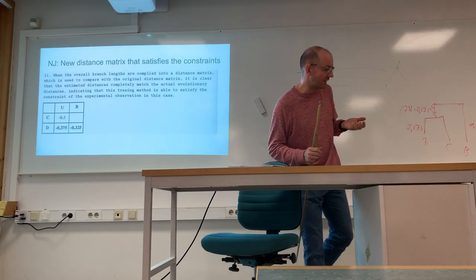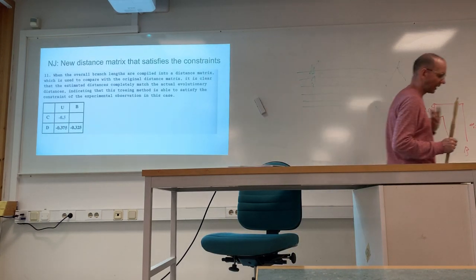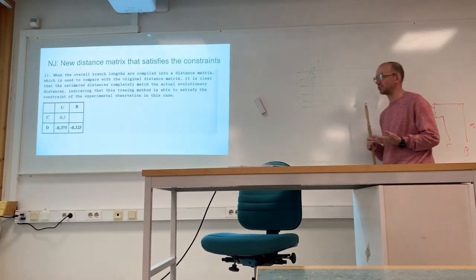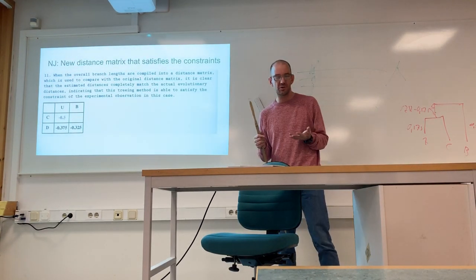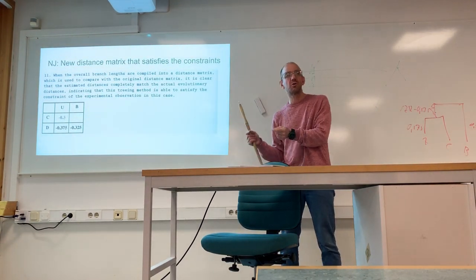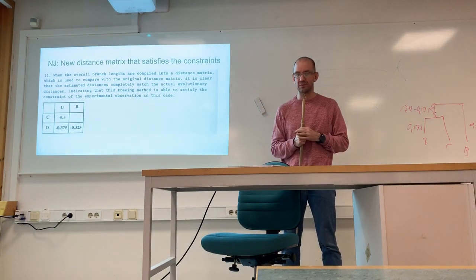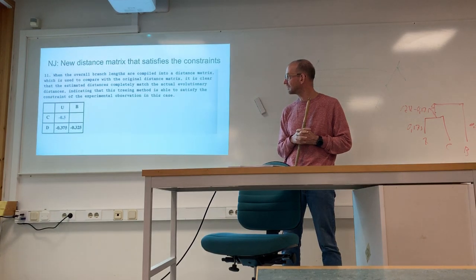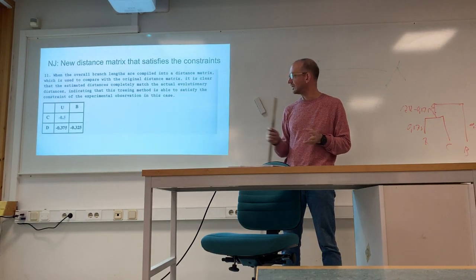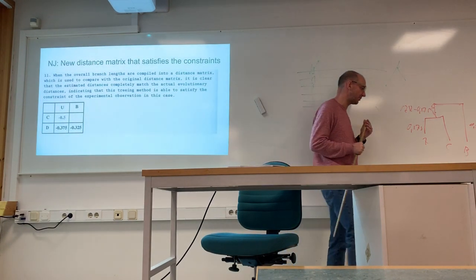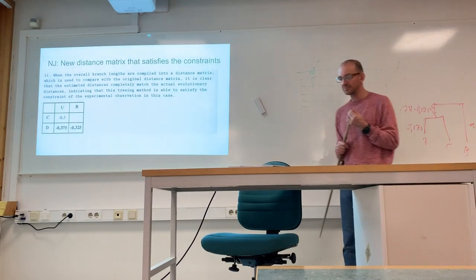So basically the idea is that you can correct for this kind of different evolutionary rate among the different branches. Then instead of starting from the close ones, you start from the top, and you find one pattern, and you get new distances all the way down. And actually in this case you find a tree that fits all the distances.